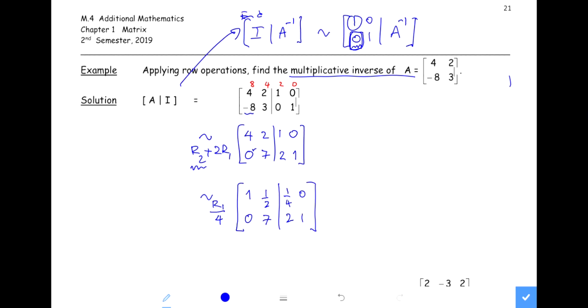Next one, I'm gonna have to get this one to become 1. I want to get this one to be 1. Is it okay this way? I have to think of it. Let's see. If I want this one to be 1, before that I have 2, 7. I want this one to be 1, so I have to minus 6, right? Yeah, I can do that.